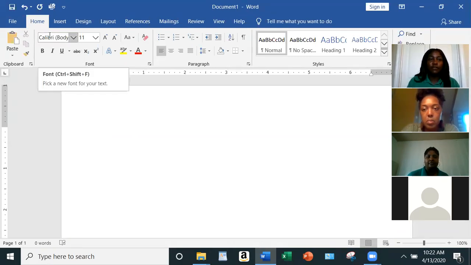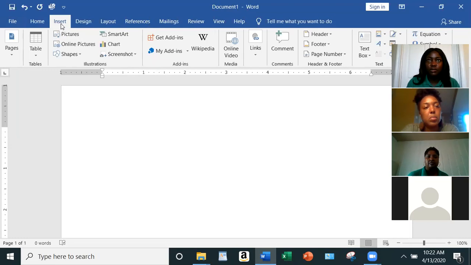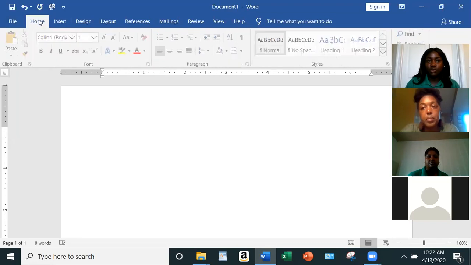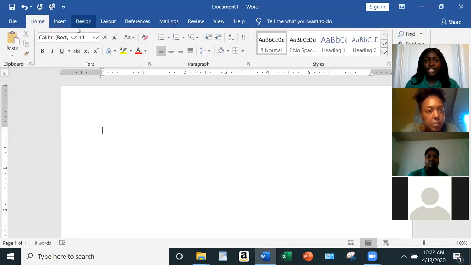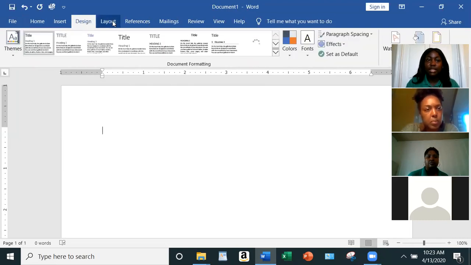But just to give you a slight intro, when you go in here, it is always good to play around with these different tabs that they have. This is how you discover a lot of stuff, and this is how you learn new stuff. In home, you can change your font, the font size, you have design, the layout.